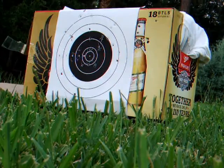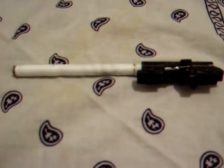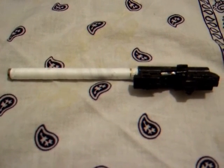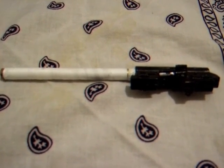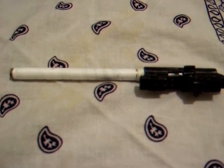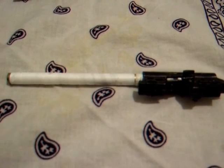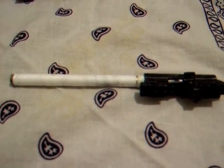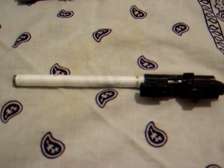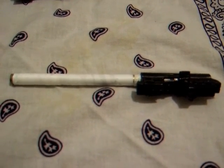Out of gas. Well, anyways, I noticed that the BB started rolling up, and so where I wrapped over the hop-up, even though I don't have the screw down on the hop-up any, the pressure from the tape is causing some pressure on the hop-up. So I'm going to open it back up and cut the tape from the hop-up away. I'll show you.